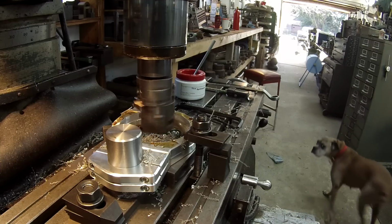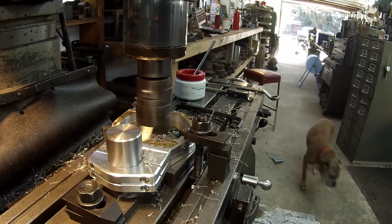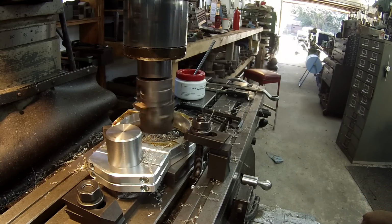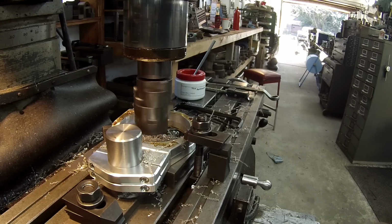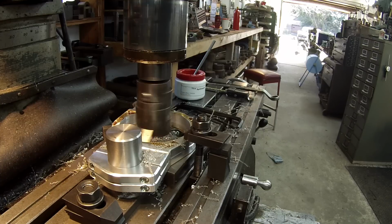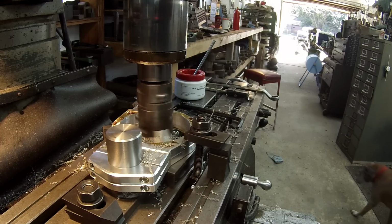Got her going. Another one or two cuts and I'll be finished up with it. So what is that piece for? Those are some fire extinguisher plates, for that fire extinguisher. They came a little too small to fit that one, so they asked me if I could bore them out. Is that one plate or two plates at a time? That's two of them. I put them together. I got a little jig there I stabbed up this morning. I guess I'll learn all this in the video. Yeah, let's see it in the video. I've got it all in there, man.